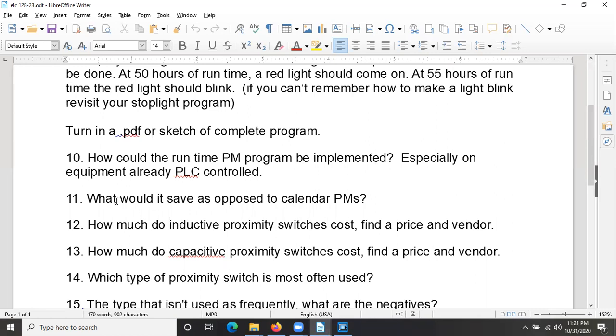So now I ask the question, what would a runtime PM save as opposed to calendar PMs? So I've been in an industry where you fix a machine, it breaks, it's down 2 months, waiting on a part, waiting on something. You get the part in, you get it fixed, but it has sat for 2 months.